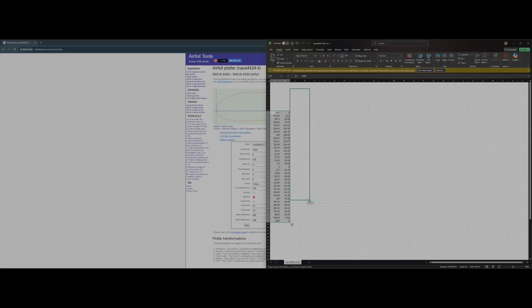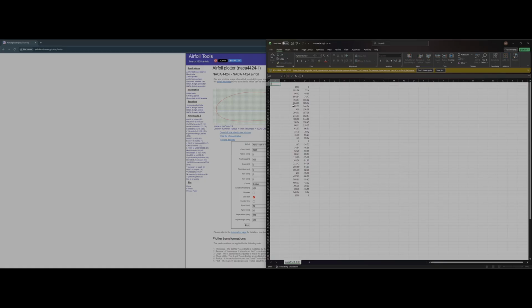Now that we're here, you got to shift it up to this corner here. And we're gonna need these headers, these tabs here. Group, point, X, Y, Z. And group, all of it will be 1. So just double click that. And point, you just go counting from 1 to 2 all the way down. And then for Z, just click 0 since this would just be a 2D curve.